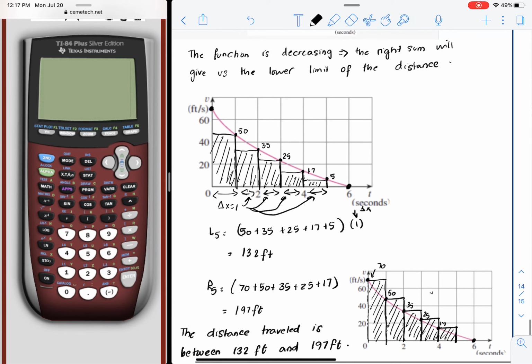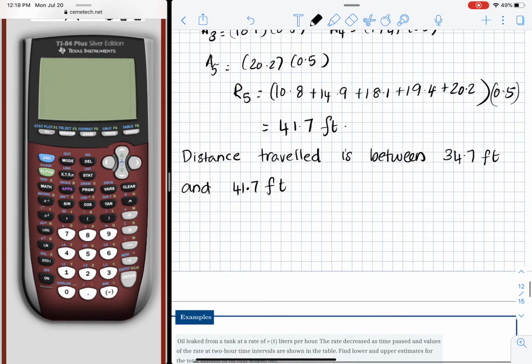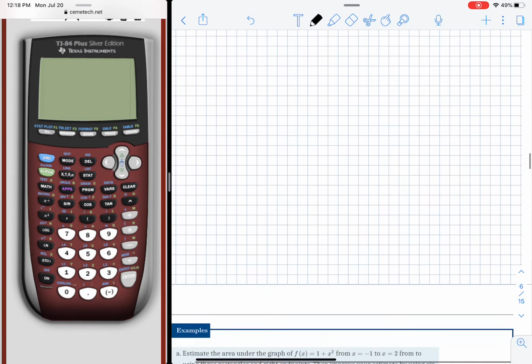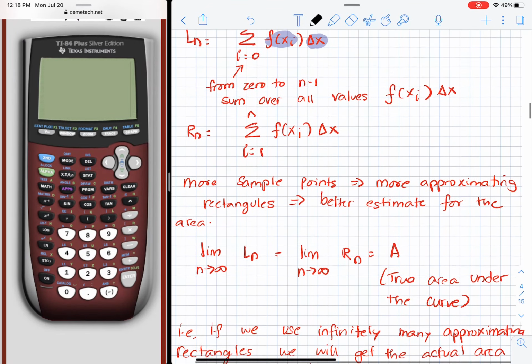So even though this is a nice little process, we don't want to draw rectangles each and every time and go through this tedious process to find an answer. So slowly, as we move into the definite integral, this area under the curve can be estimated accurately by using integrals instead of approximating using rectangles, because we already have this particular relation here which explains the left and right sum in terms of limits.